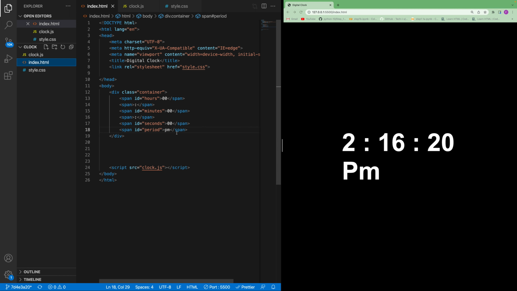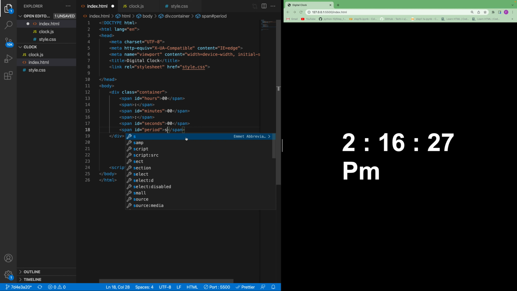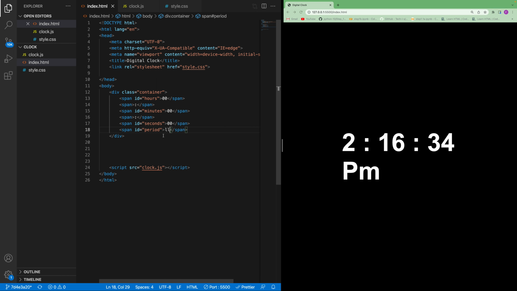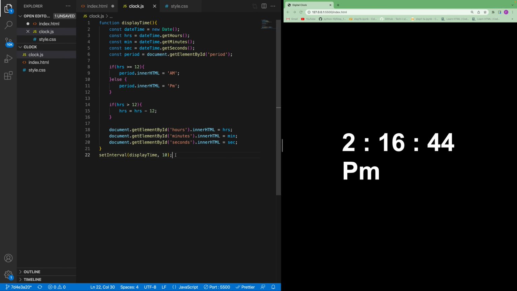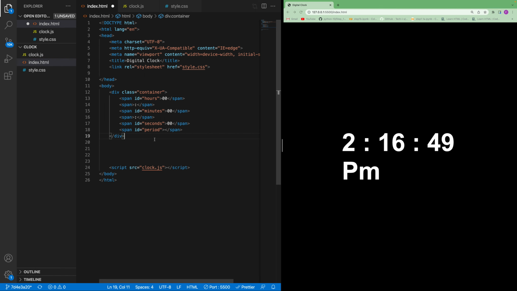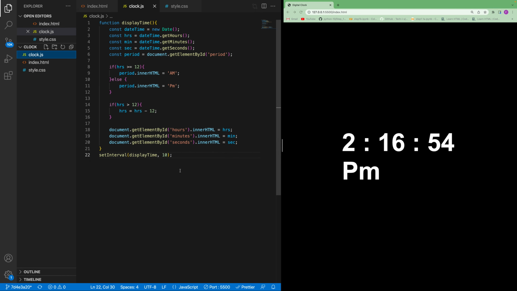So let's take off the, for some reason I'm not getting the updated one. Okay, let's put it blank. Go to JavaScript.